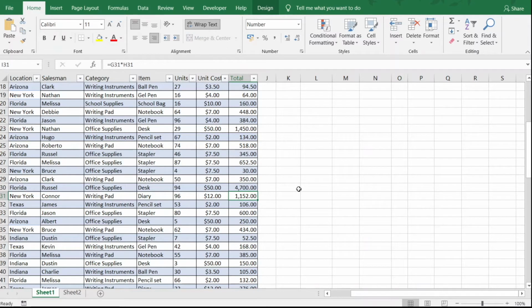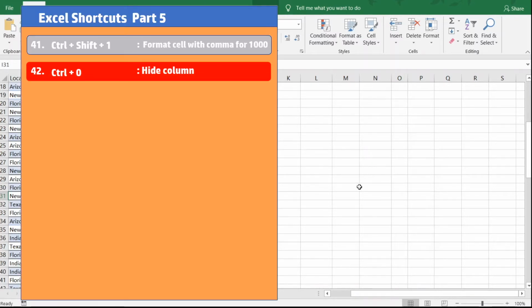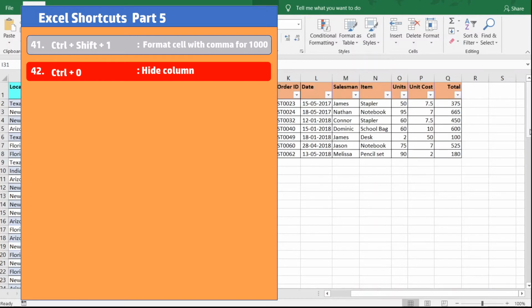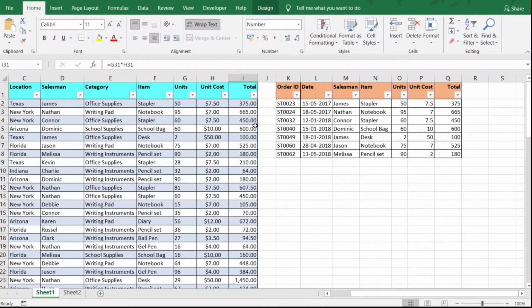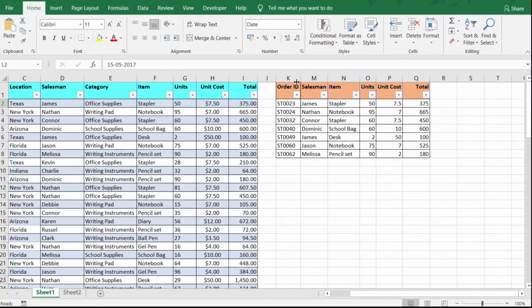The second shortcut we will be looking into today is Control 0. Control 0 is used to hide the column. So let's say I am on this column and I use Control 0, so this column L gets hidden. This is how we have used it in a range.